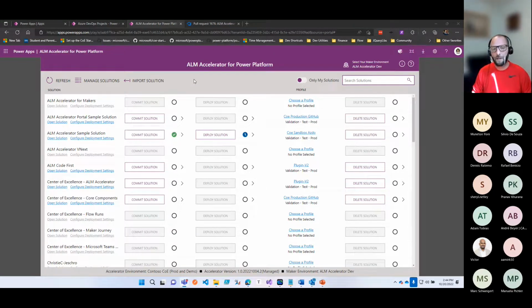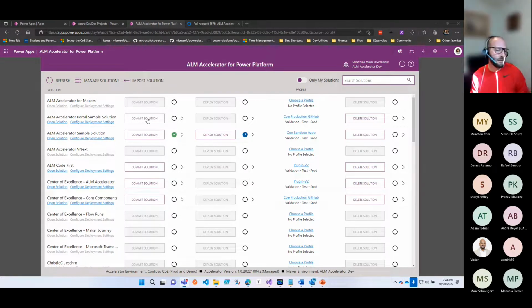So, for example, words like commit, deploy, most makers would understand what a deployment is. Maybe they wouldn't, but things like commit are kind of technical terms that are used by developers that are familiar with GitHub or Git concepts. They're familiar with what a pull request is and other things. So you have the ability to customize this UX so that you could change this button to say save solution, and then that would be a more familiar term to a maker.